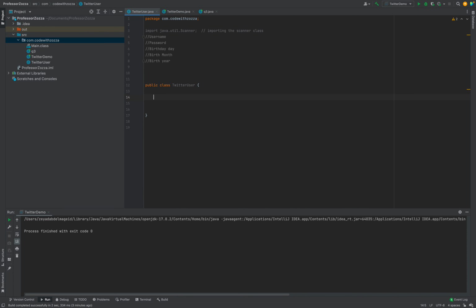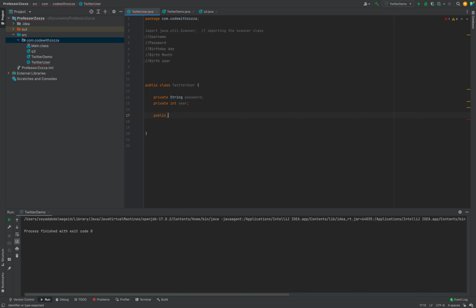So firstly, I think that password and birth year should be private because a lot of people wouldn't be comfortable with strangers or anyone who follows them on their account knowing their entire birth year, because that's confidential information, right? So we're gonna declare private string password, and then private int year, okay? So these are my private attributes, and then the rest will be public.